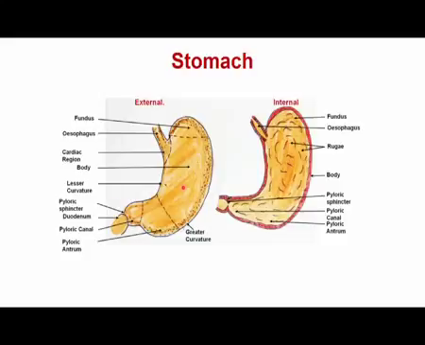And in the cases where the cardiac sphincter does not work properly, it allows the leakage of the stomach material into the esophagus, and that causes different types of problems. One such problem is heartburn. In heartburn, the acid which is present in the stomach spills over to the esophagus, and then it damages the epithelial lining of the esophagus, and that causes a lot of problems. All these heartburn or acidity related issues we are going to discuss.